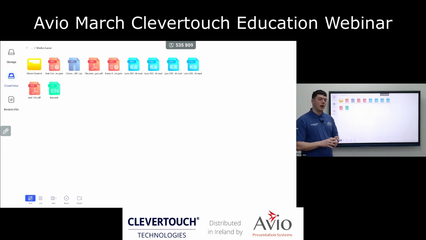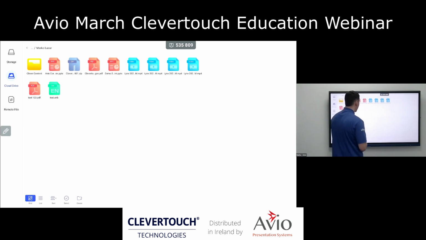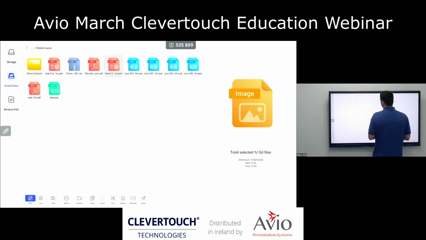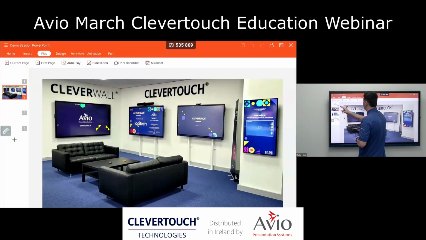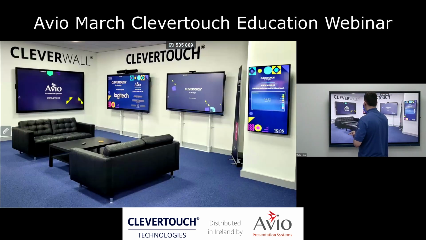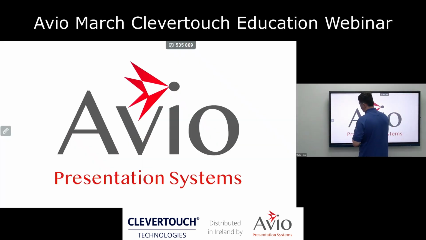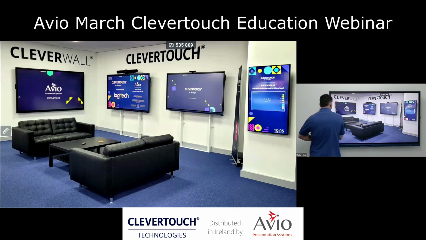So for example, we have a choice for our PDF, PowerPoint, video, and so on. Now my advice would be to download WPS Office, okay? You're going to go to your Clever Live Store and you're going to download WPS Office. This is going to allow you to open up different files on the screen without having to log into Microsoft or Google, for example. So at the moment, I'm just going to open up the PowerPoint file here that I have, and I'm going to tap on play afterwards, okay? I can swipe through different pages of my PowerPoint file.